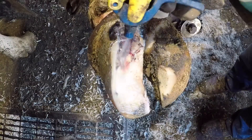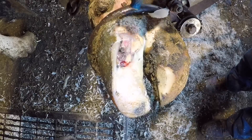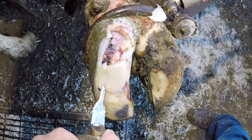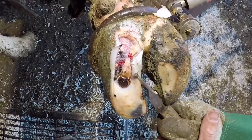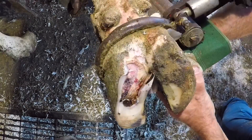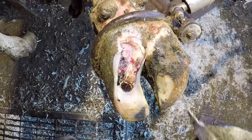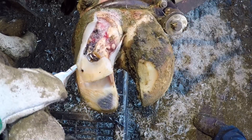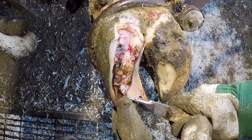As I continue to remove this, what we've got underneath is some infection from digital dermatitis. That's a different type of bacteria that basically keeps these lesions open, and unless we can get rid of that infection we're not going to be able to get this sole to heal up properly. So that's part of my treatment process as well. Once I remove the detached horn and treat the bacteria that have colonized on top of that lesion, the corium will begin to produce new horn and this entire area will be replaced with nice healthy horn again — perfect for her to start walking.